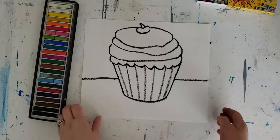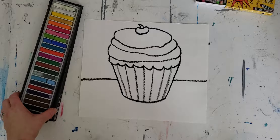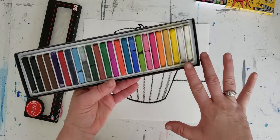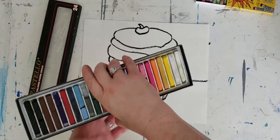Welcome back to part two of our Wayne Thiebaud cupcakes that we are going to be coloring in today using just regular pastels. I've got these Prong Pastelos, and these are really awesome. I like these because they are low dust, so we don't have a lot of that dust blowing around when we're working with them. And they leave a very nice, bright, vibrant color on the page.